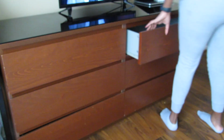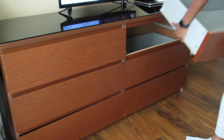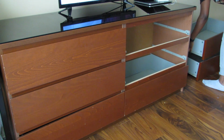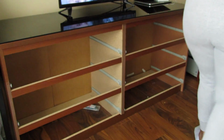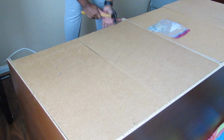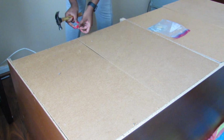Then I got to the dresser. In the first video, you saw me looking up a dresser. After weeks and weeks of waiting, it still hadn't shipped, so I looked at IKEA and found one that would perfectly match my desk. So I took the liberty of going ahead and canceling my original dresser and told myself I would go pick it up from IKEA, only to find out that IKEAs nationwide are closed and they don't ship to my address, even though the website offered curbside pickup.